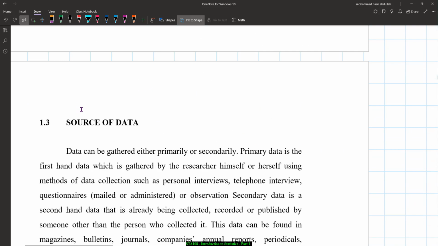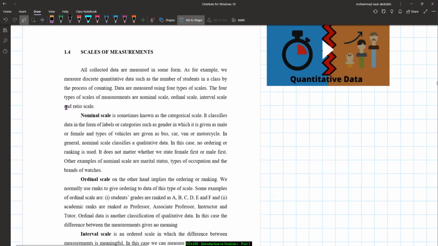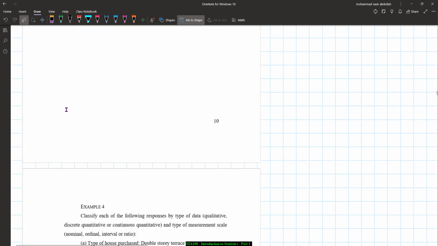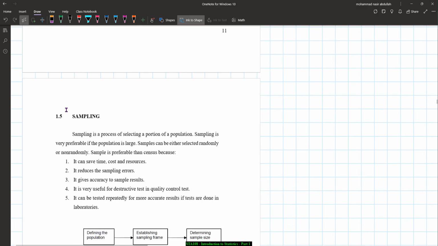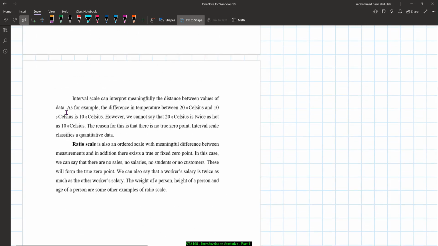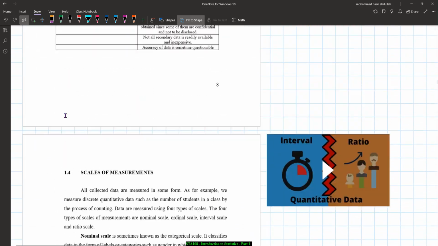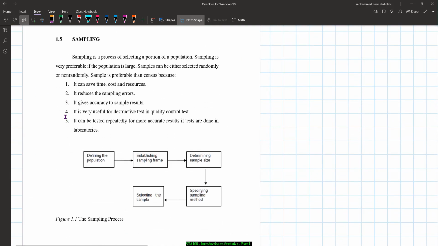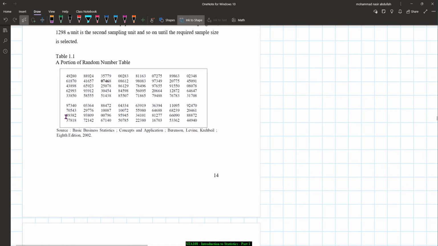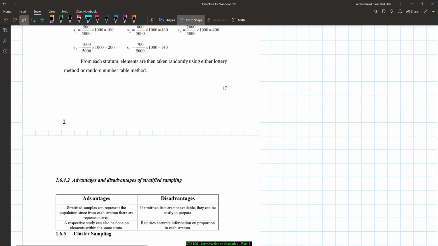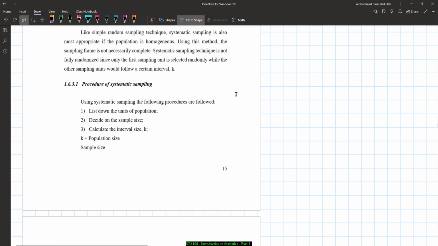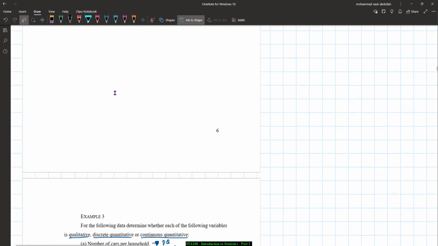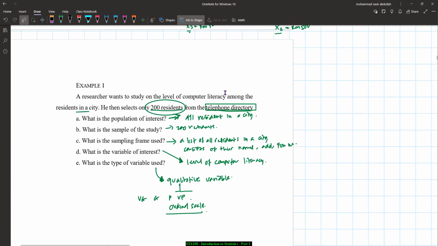Right, good. So next class kita akan discuss on source of data and scale of measurement kita discuss. So kita akan revisit balik. Maybe scale of measurement ni nanti kita tengok semula lah. Right. And then kita ada sampling techniques, data collection method and so on lah. Then kita habis.